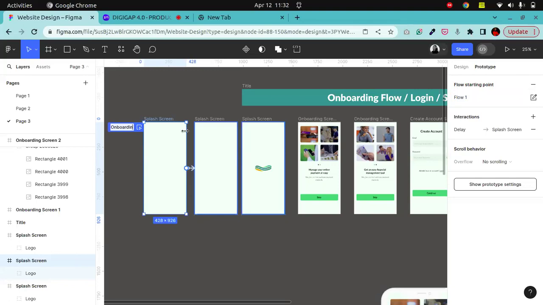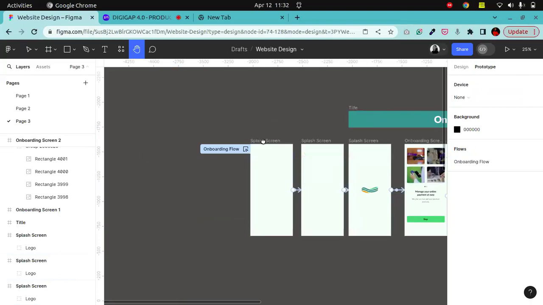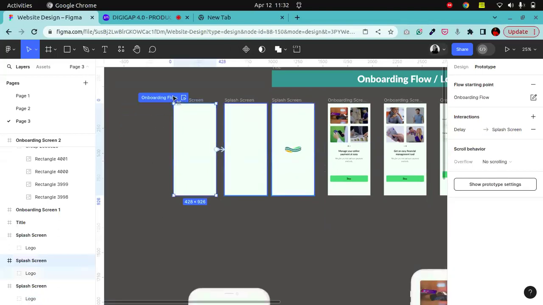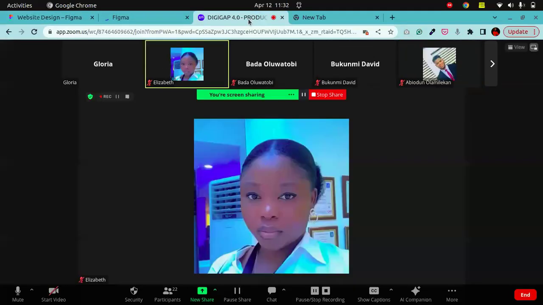I named it onboarding so that the project owner or the developer is going to know that this is the flow the user is going to pass through when onboarding. That's why I named it onboarding flow, because you still see it when you preview. So you can name different flows. Like these flows, you can move it to start from anywhere. So we want it to start from this beginning part. So we'll click on this. Let's preview.